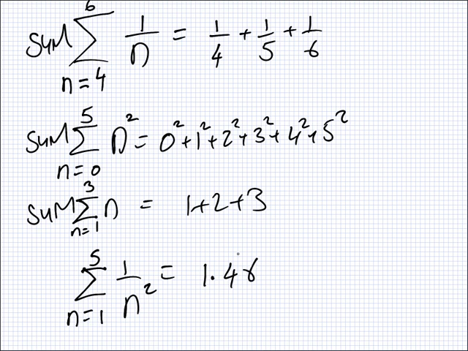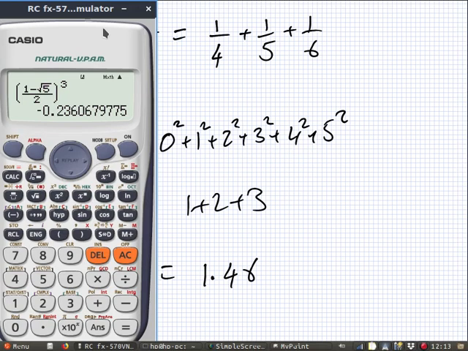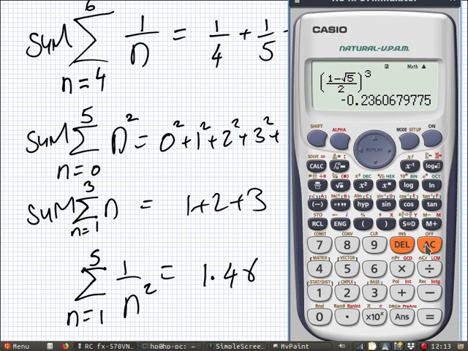Yeah. Now, for those of you who have this calculator, there is a feature on it that you can check the answer. I don't know if you can see, but can you see this little sigma symbol here? If I press shift and this key, I can get it open. You can type the formula in, except they use the letter X instead of N, but no big deal. So where am I starting here? 1 and finishing at 5. And the formula is 1 over, in this case, x squared, and I get the x by pressing alpha x here and hit the square button. So away we calculate and we get the answer.